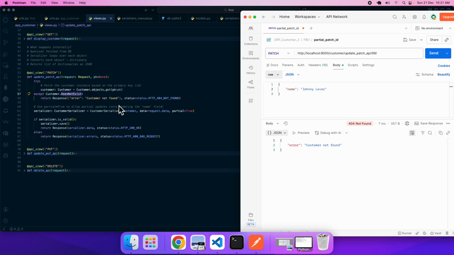So we need to convert that, and for that reason again we are going to call the serializer. Here we are passing the respective record, the complete record that has been extracted from the table, along with the new data, which will be inside request.data. And since this is a partial update, the flag partial has to be true. So this serializer will be responsible for converting this data into the table with the other data as well.